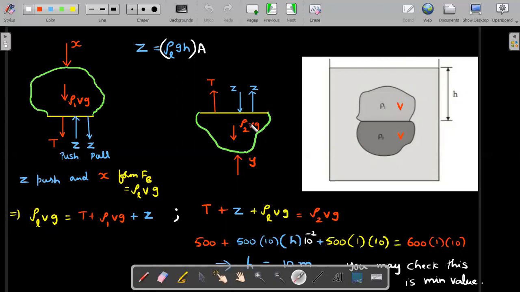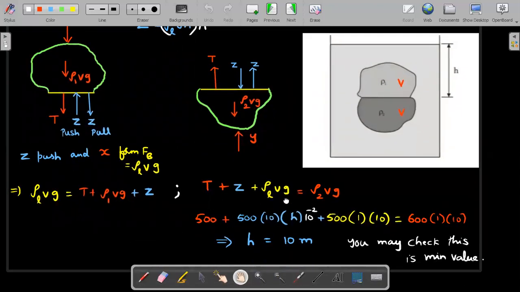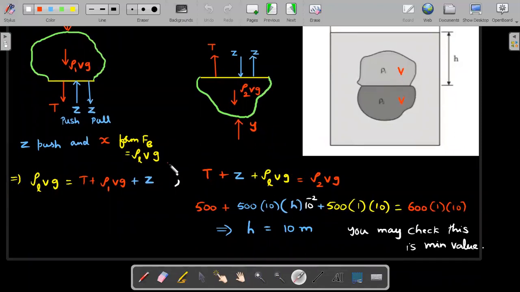On similar lines, you will be able to do it for the lower body. Also introduce the Z pull and push. Please understand push will combine with Y to produce buoyant force, yellow color, and the rest of the things you should be able to equate them. So you can actually go ahead in using any of these two equations. That means actually writing the second one is not necessary. So I'll go ahead with solving this one.